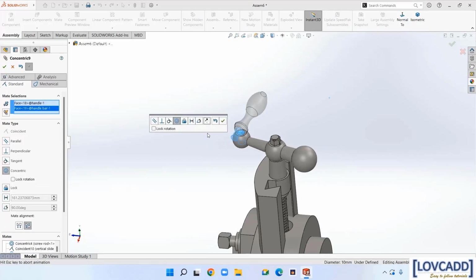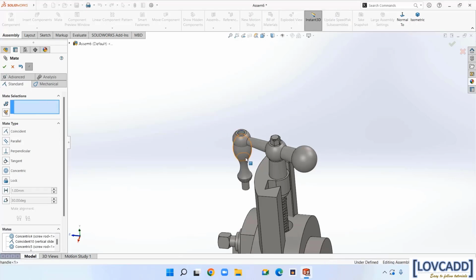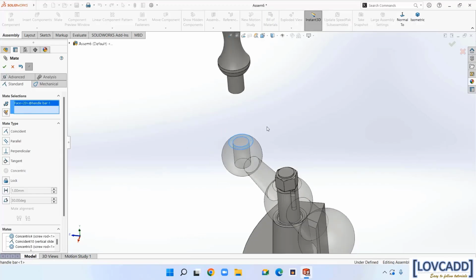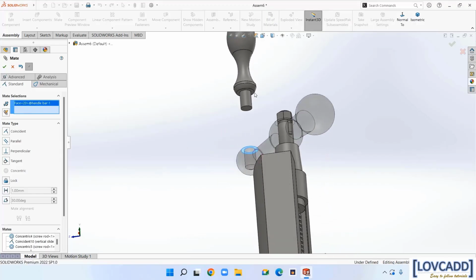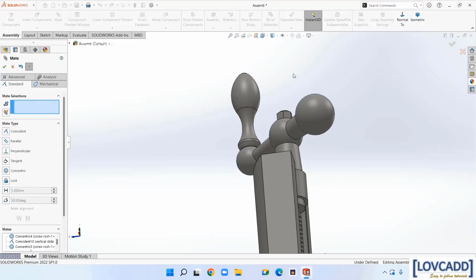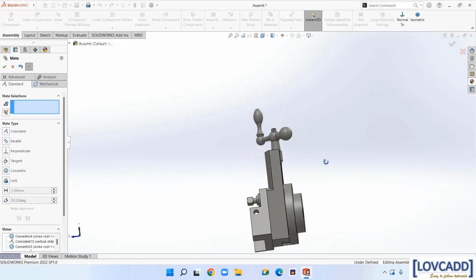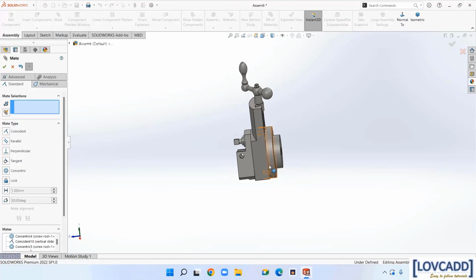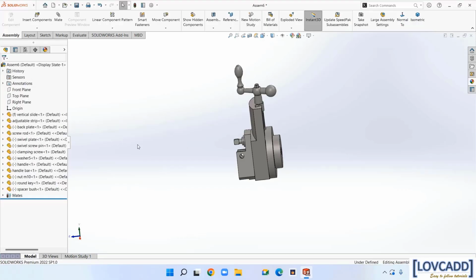Flip the orientation. OK. Last is this mate. OK. We have done the handle one. Check the movements, the handle. Now close this mate option.